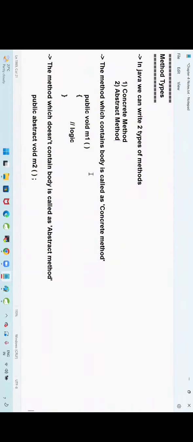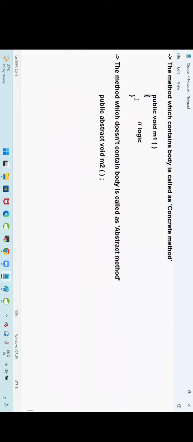So before talking about abstraction, we need to learn what is a concrete method and what is an abstract method. When can I say my method is concrete? The method which contains body is called a concrete method. How to write a body?